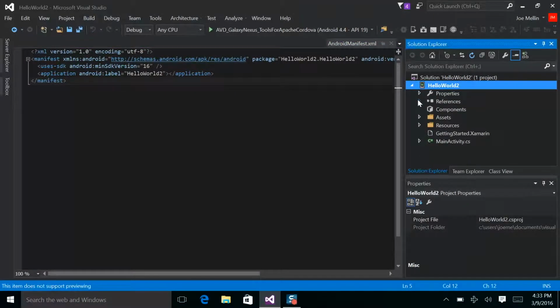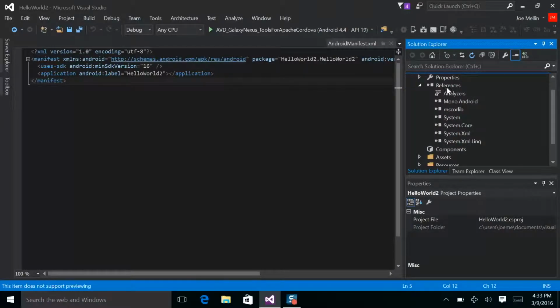Next we're going to move on to References. In References, we have the different things you need to use to write your code and to get it to run on Android devices. This includes Mono.Android, which is what lets us write C# and make a native Android application out of it.